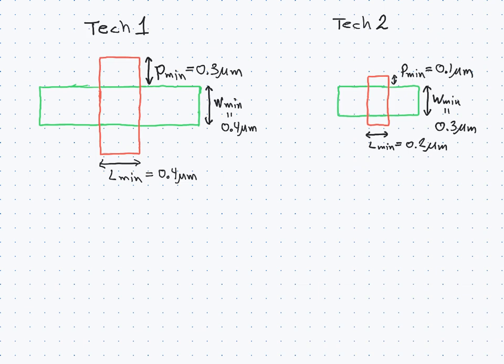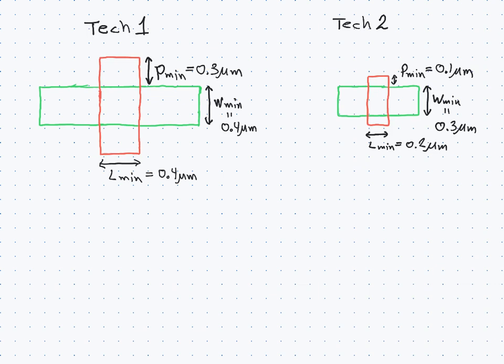Now, if you want to change designs between these technologies, you need to learn a whole new set of design rules, and that can be quite cumbersome. So the lambda-based rule attempts to abstract the actual micrometer or nanometer numbers into an abstract number or dimension lambda, and then choose a conservative set of design rules that can be scaled.